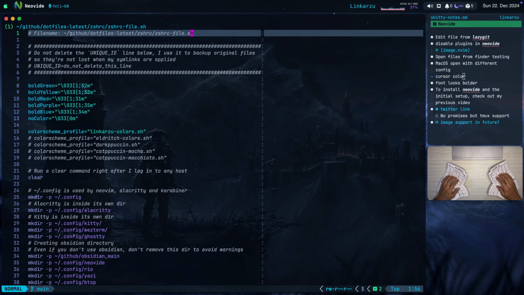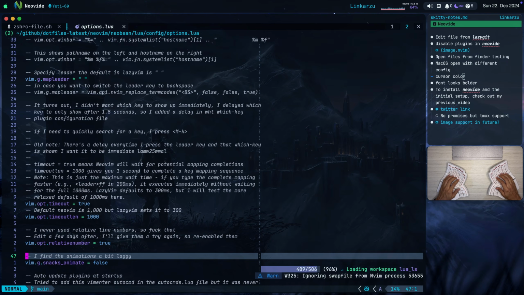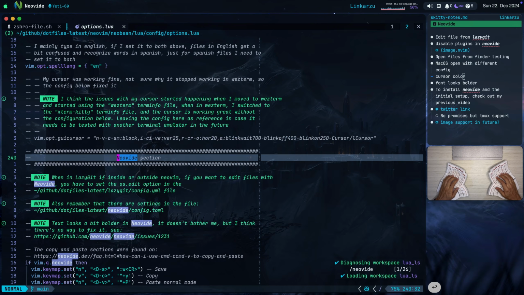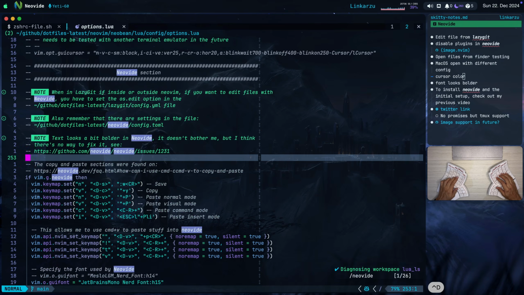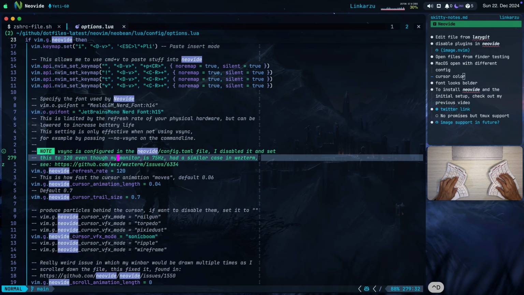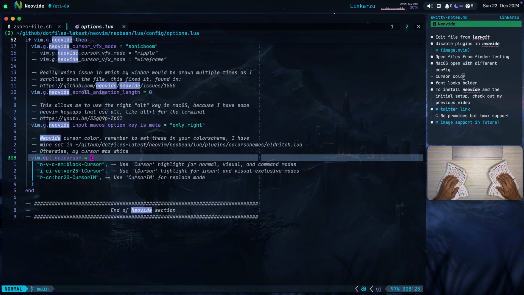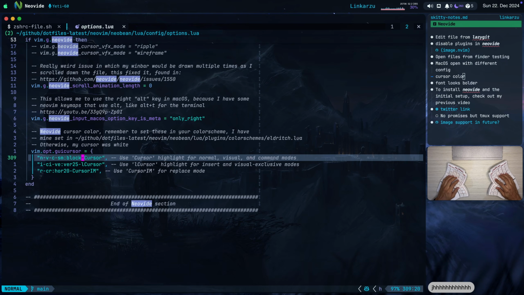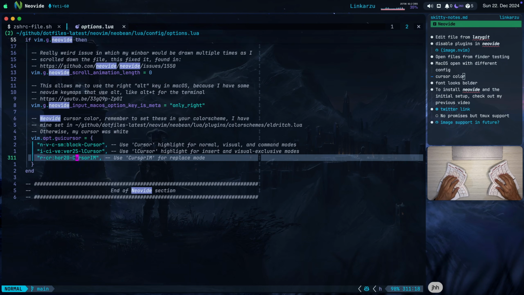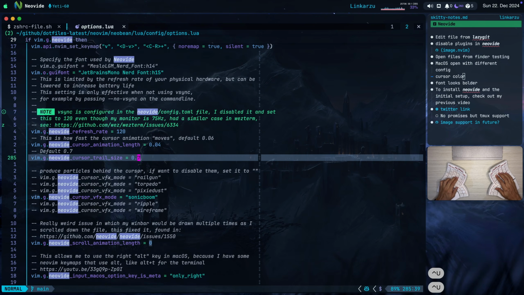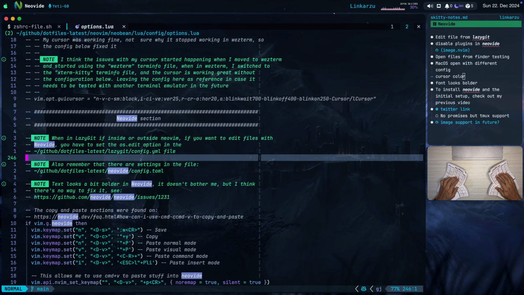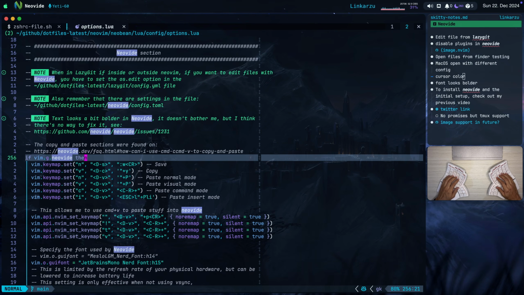So how did I do this? Let me open the options.lua file. Options, here it is. And now if we scroll down to the Neovide section here at the bottom, you're going to notice that I have a few notes in here. If we keep scrolling down a little bit more, here you're going to find something related to the cursor, Neovide cursor color. So here's where I'm setting the highlight groups for the cursor: Cursor, lCursor, and CursorIM. Notice where I'm doing this. If I go up here a little bit more, in this Neovide section, I configure everything inside this condition so that these settings apply only to Neovide.